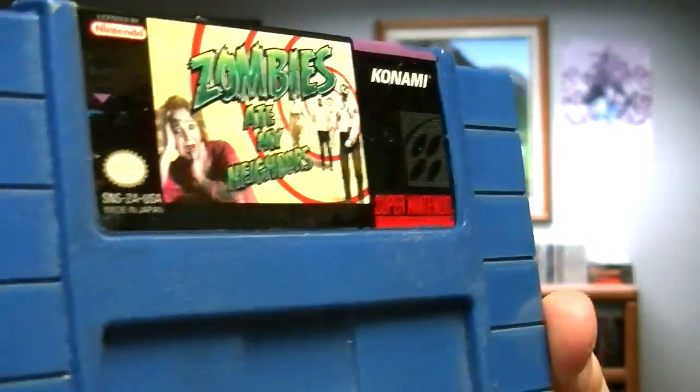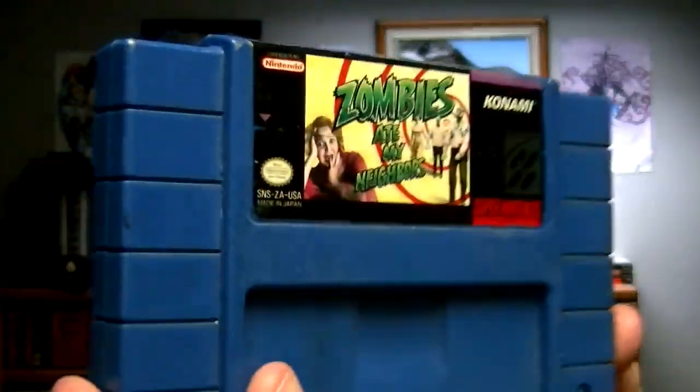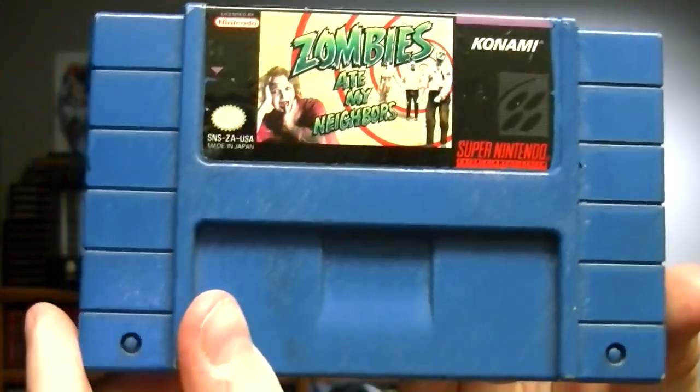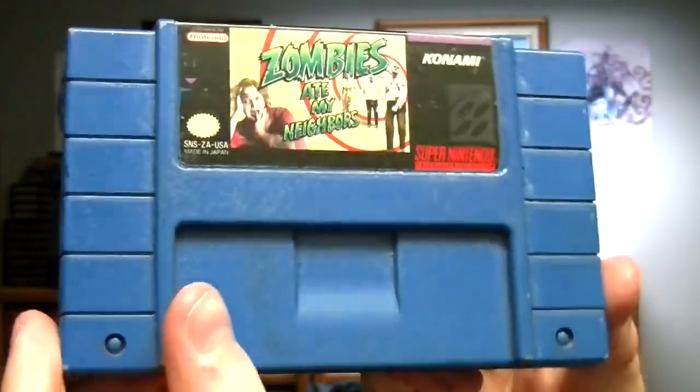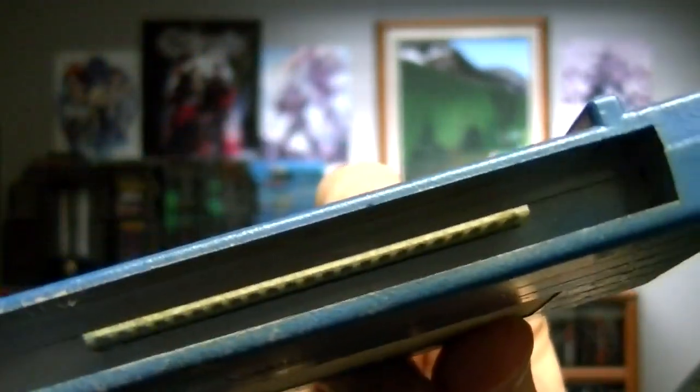You may be wondering why this cartridge is blue when normally it's just a regular gray Super Nintendo cartridge. For whatever reason, someone painted this blue and did not a bad job all things considered. At the time of picking this up, I thought all Zombies Ate My Neighbors cartridges were blue, kind of like how Doom and Killer Instinct cartridges were red and black respectively. But upon closer inspection, I did see this was a custom paint job, and a mysterious one at that.